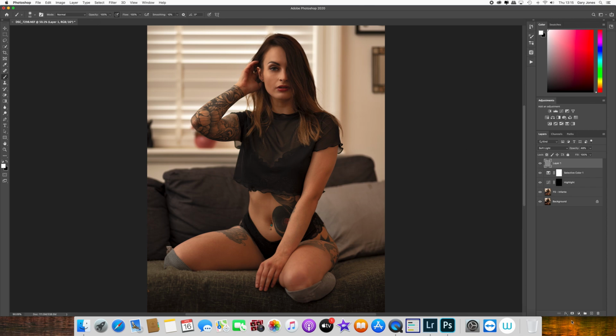What you can also do with that, if you wish, is add a layer mask to it. So again, if there's any areas that you don't want to be affected by that, you've got a layer mask, and then we can just paint with black. So grab the brush. If we press X, it swaps the black and white around, and then if we just paint with black, that would take that effect away from that area. So I'll just leave that as is for now.